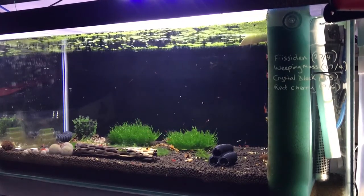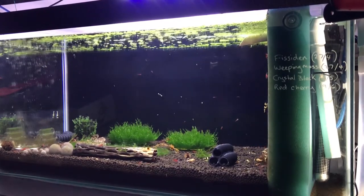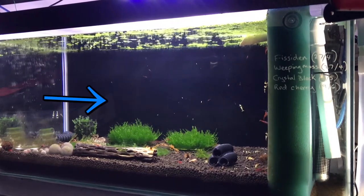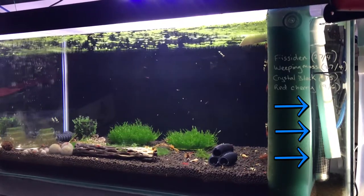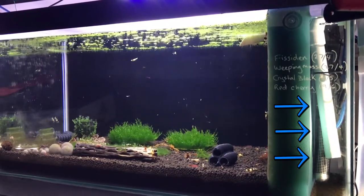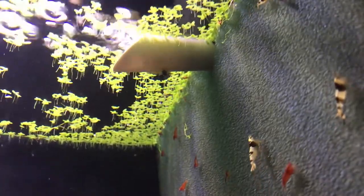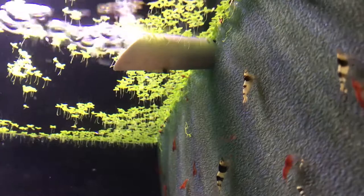So that's one way I use to tell that I've got a good enough flow, is the fact that there's actually a good water flow at the other end of the tank to where the filter is. As the water flow gets to the other side of the tank, it's then bounced back to the side where the filter is, and that's where it's drawn through the sponge, and the mechanical filtration of that sponge will get out most of the debris. Some might get through, but I'll get onto that in a moment. And because the sponge is about 2 inches thick that I've got using here, it provides a massive surface area for the biological bacteria to actually colonize in.